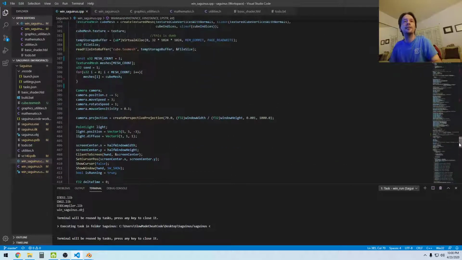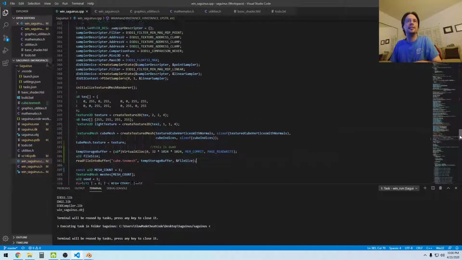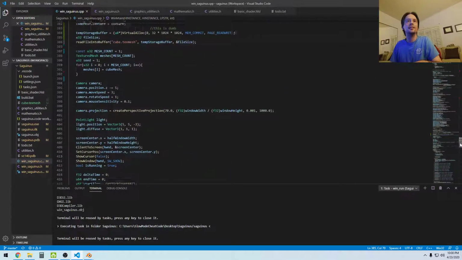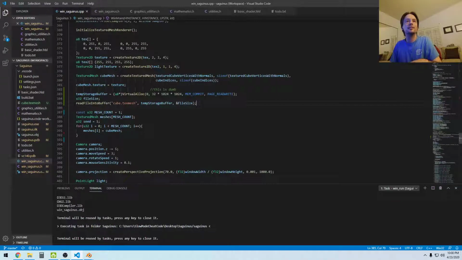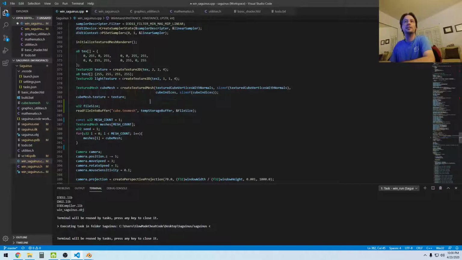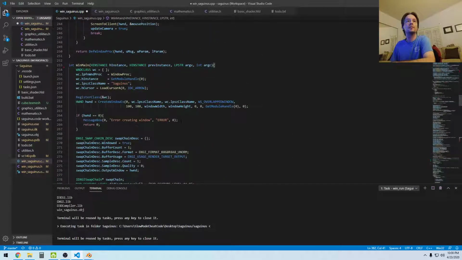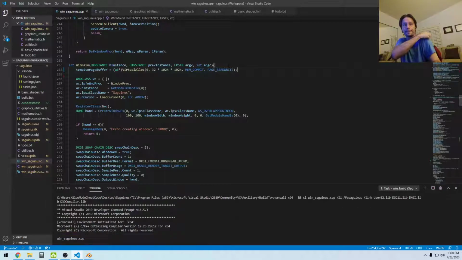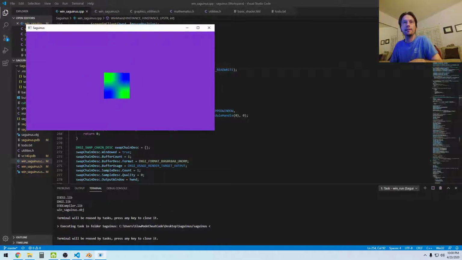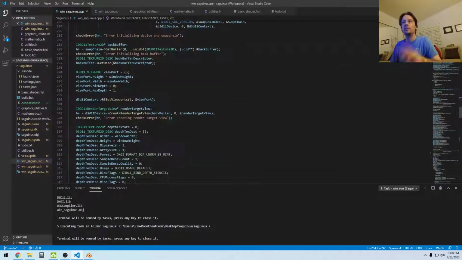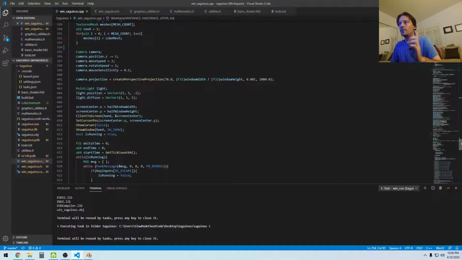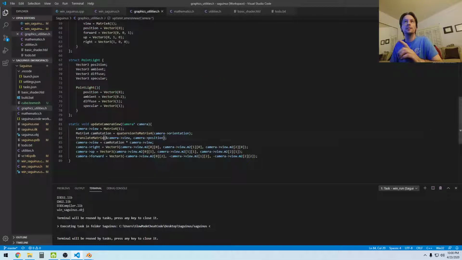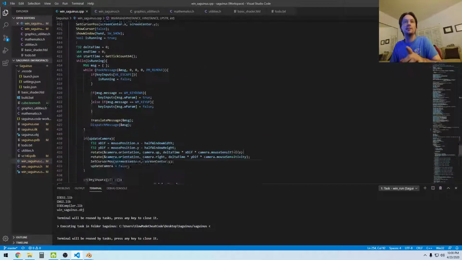Oh yeah, you know, I think I'm allocating this too late. I can't keep track of anything. Okay, so let's just make this the very first thing that happens. Even before I create my window, I'm just going to allocate all of that space. There we go. All right, so I got the one cube, but that's the cube I have hard-coded into my graphics utilities here. So that's not what I'm trying to do yet.